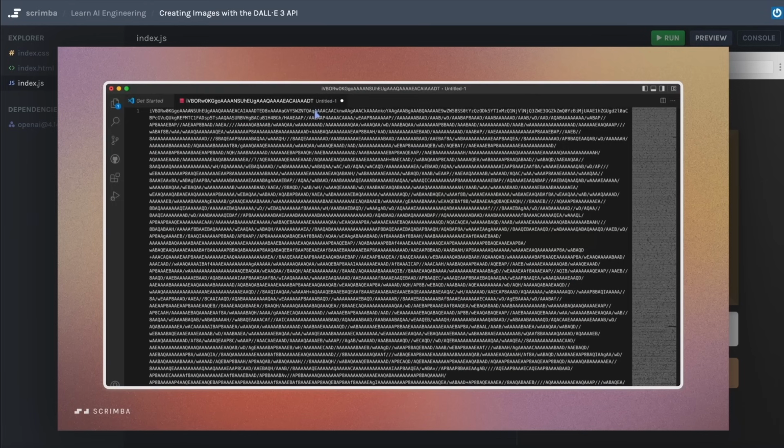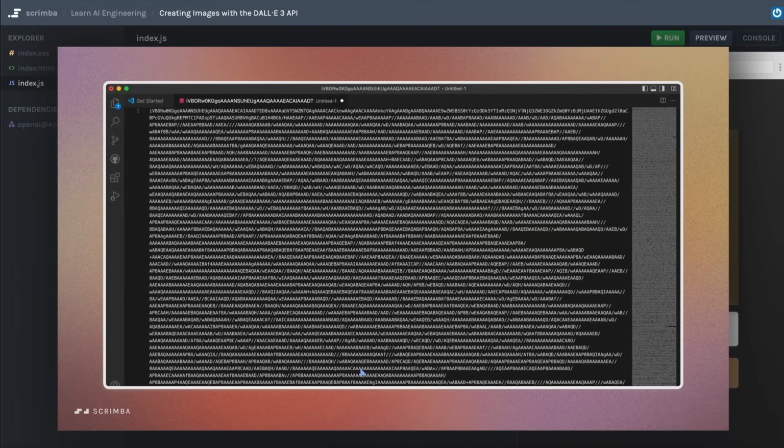Now, I've just pasted a base64 encoded image into VS Code, and it is huge. Look at the length of that file. Now, I've put it there as a screenshot because when I tried to log it out, it actually crashed the Scrimba mini browser and editor. But basically, that's what it looks like. And just as an aside, you can search online for base64 image to PNG conversion, and you'll find plenty of sites where you could just cut and paste all of this code and it will give you an image. But that's not what we want to do.